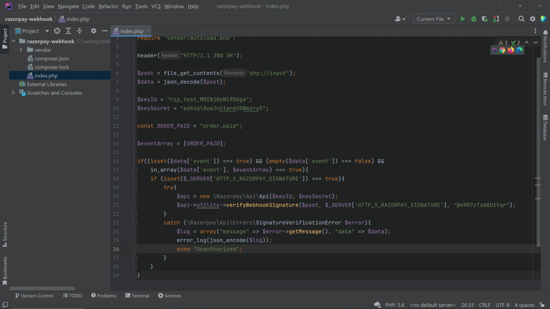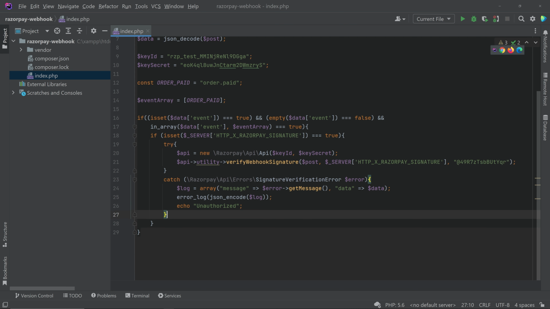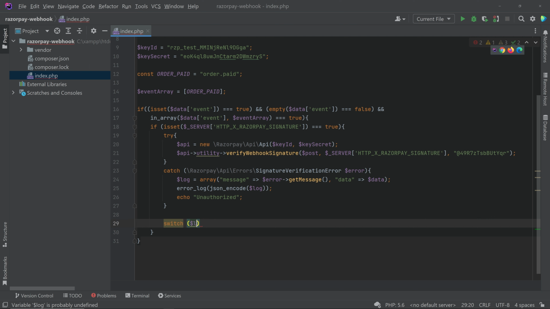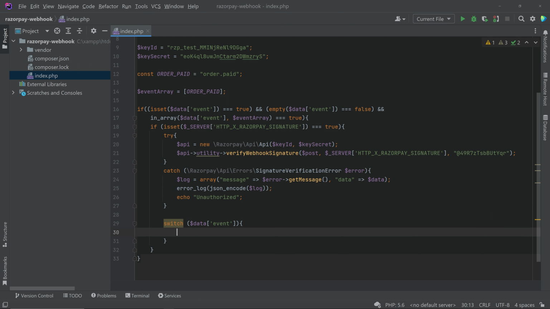Now after the catch method, inside the if condition, you have to create a switch. Inside that, we have to pass the data of event. The first case will be the event that we have given here.